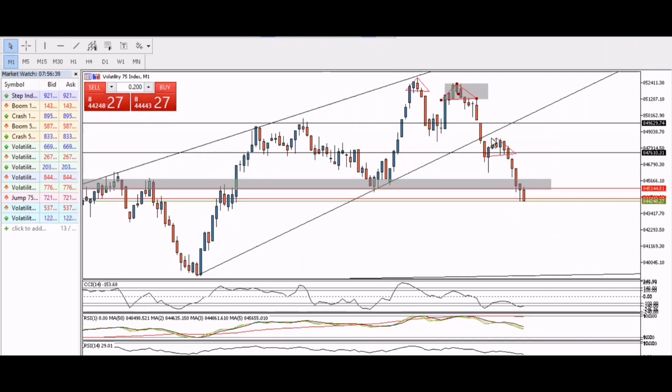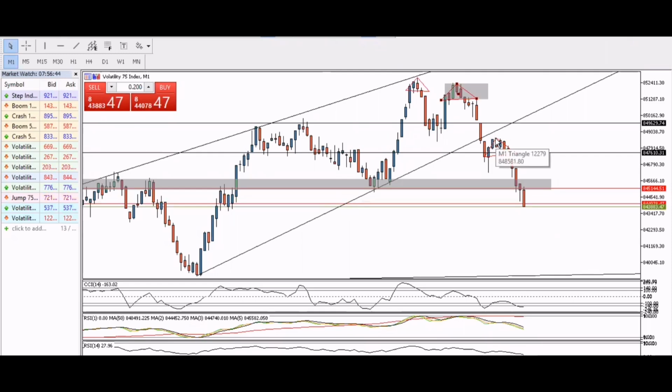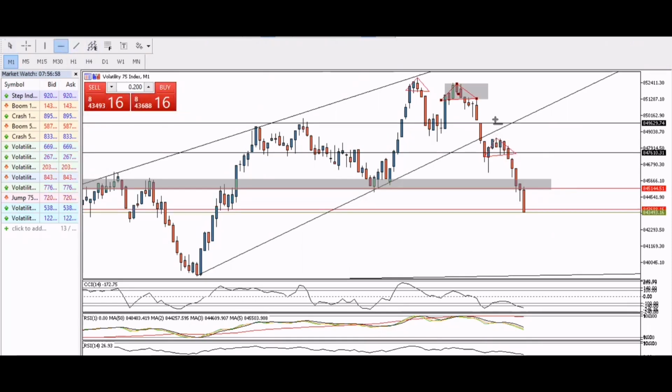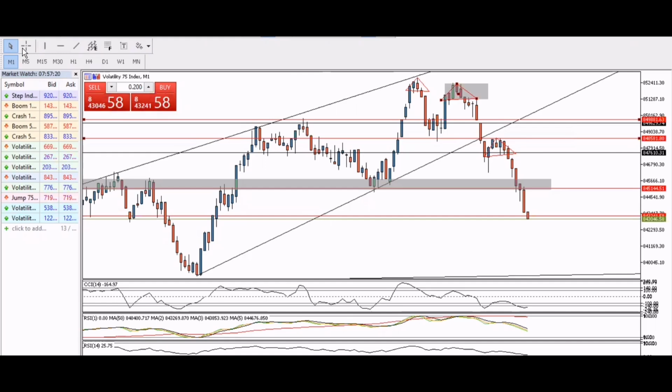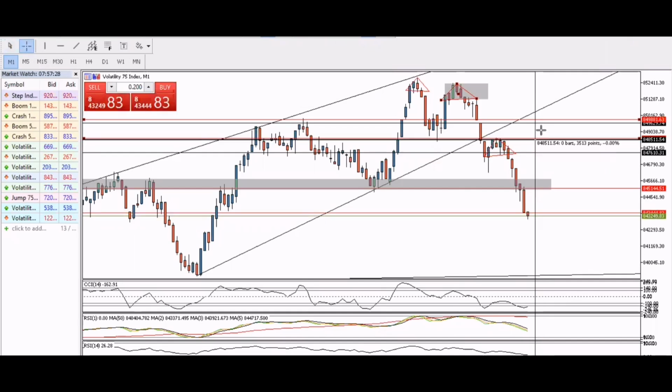So if you are getting in at this point here or anywhere around here, where would your stop be? I would recommend, so that you don't lose a winning trade, that you place your stop above the previous 1 minute candlestick right here. Now imagine you place your stop here. Let's see how many pips and what the risk to reward would have been from this trade.